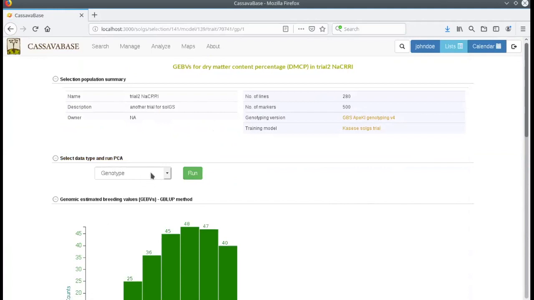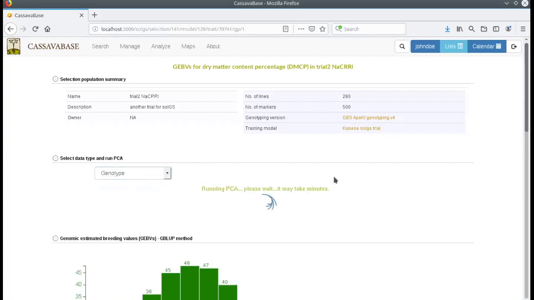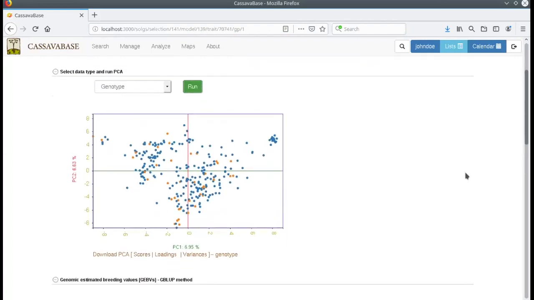If you use the genotype data of the two populations, a legend is missing here for some reason, but it shows you if there is any subgrouping between the training population and the selection population, and both populations would be in different colors, so you would be able to tell if there is subgrouping.